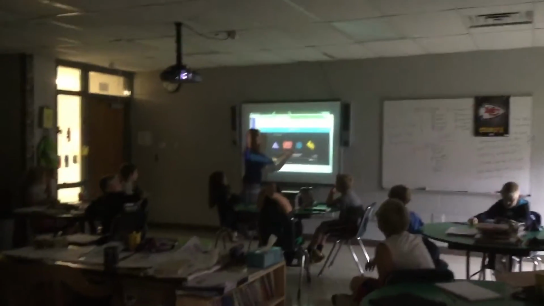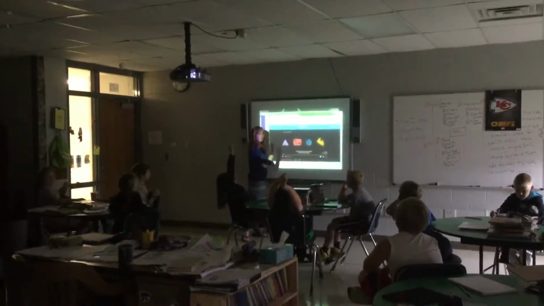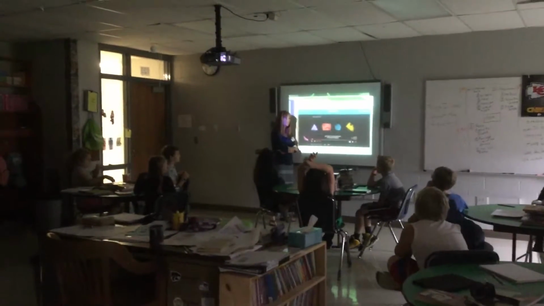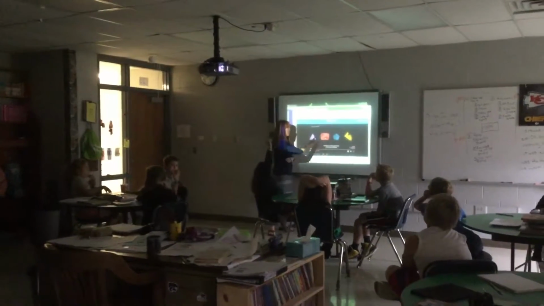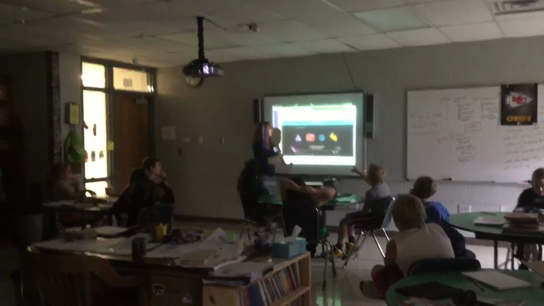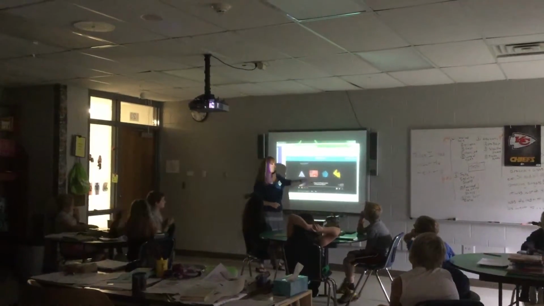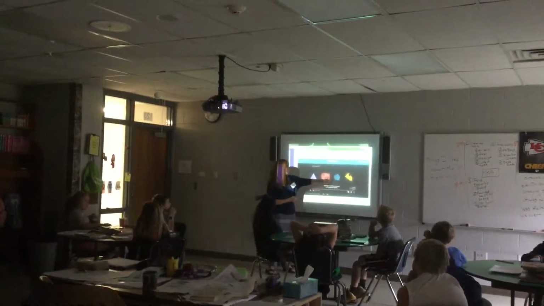Let's look at this one. That's a 5 and a 5. I thought they were all 3. Well, now, is it a square or is it a rectangle? It's a rectangle, right? So a rectangle doesn't have sides that are all the same, right? So it has to have two sides that are longer than the other two sides. This one can't be a square, because a square would have to be 3 by 3 by 3 by 3. All 4 sides would have to be the same, right? Yeah.